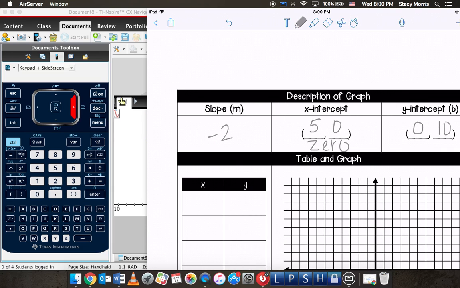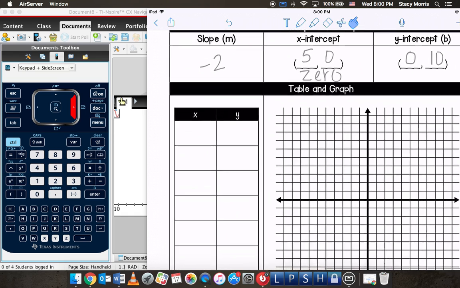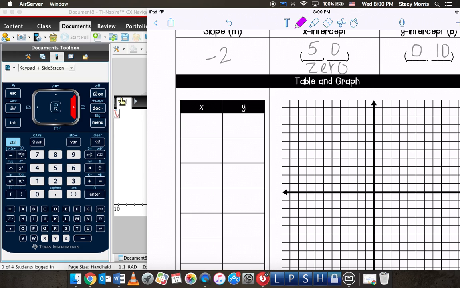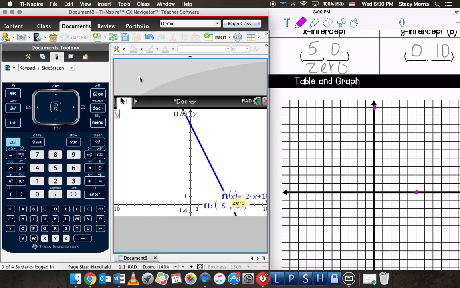All right, and so we're going to put some of those points on the graph and then draw it. So we're going to put 5, 0 as our x-intercept. So 1, 2, 3, 4, 5, 0 right there. 0, 10, 1, 2, 3, 4, 5, 6, 7, 8, 9, 10. All right, so I'm going to put 0, 10 in my table. If I just get a couple more, I can do this by tracing. So I could go to 1, for example, 1, 8. That would be a good one.